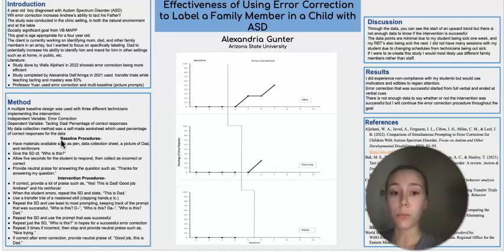So my methods, like I said, I used a multiple baseline design. We used 3 different staff members instead of doing 3 different family members during this design. The independent variable was error correction, and the dependent variable was tacting dad and the percentage of correct responses, which you'll see on the y-axis. My data collection was a self-made data sheet, which included the date, the staff member that was doing the intervention, if it was baseline or trials, and any notes or comments, such as what prompt was used. We did least to most prompting, verbal prompting. So was it a full verbal, a verbal cue, partial verbal, and then the percentage of correct responses.